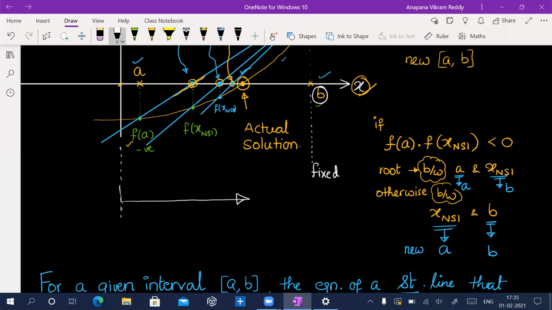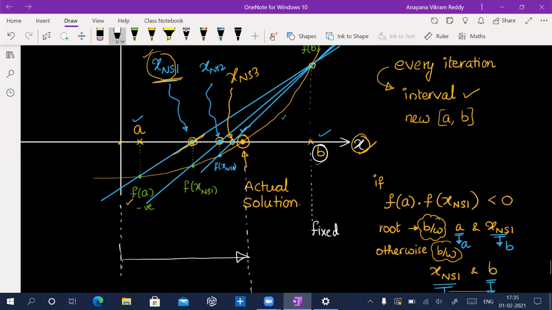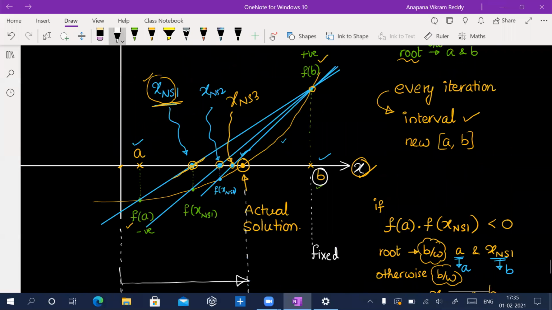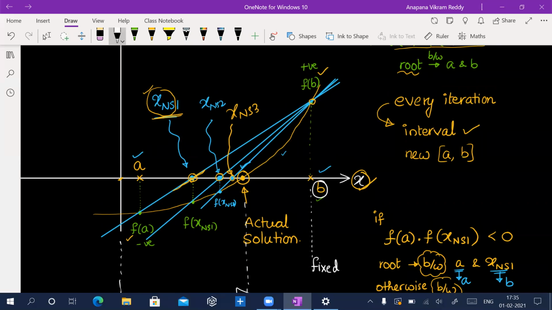So now how to tackle this problem? We will do this in the laboratory. At that time, since we are fixed at B, we will take f of B as f of B by 2. Wherever you have f of B, there we will take f of B by 2 for every iteration, and then we will solve. But I will just tell you how to do these things.